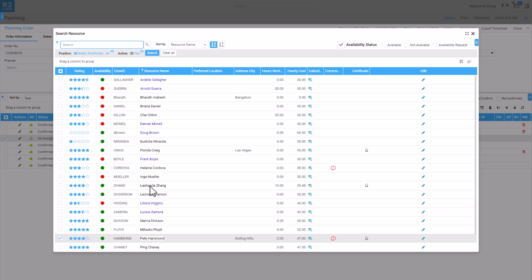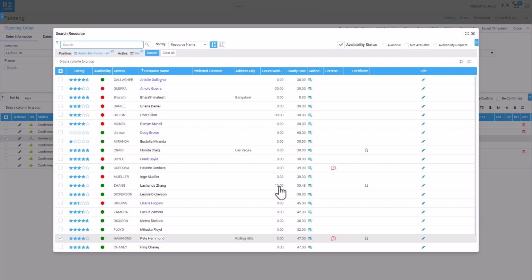Within this screen, we already see quite a few things that are coming from the resource profile, and we'll learn about them more today. We see our ratings. We see our crew ID and the resource name. Here we also see how many hours the resource has worked within this work week. Some places have some limitations on the number of hours someone can work before they go into overtime. So before I choose a resource for a position, it's really good for me to know how many hours they've already worked. If they've worked 30 hours and I'm assigning them to a 2-day or a 3-day position, I would know that they're going into overtime. Someone that has worked less, no problem, I can go ahead and choose them.